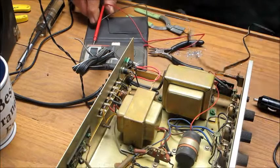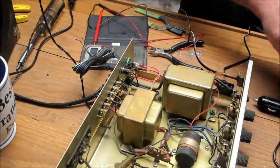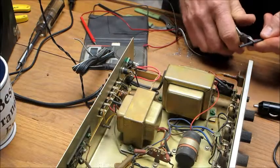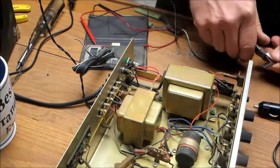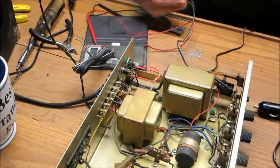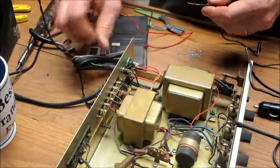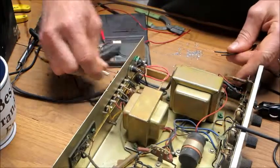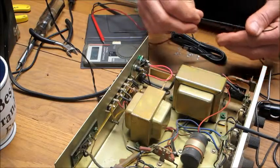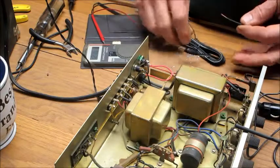All right, so now what we need is a little bit of heat shrink tubing, and I cut it about 1¼ inches maybe. Give me enough room. One of these I have to pull back farther, so I'll pull that guy back. Put the heat shrink on first, boys. Put the heat shrink on first.